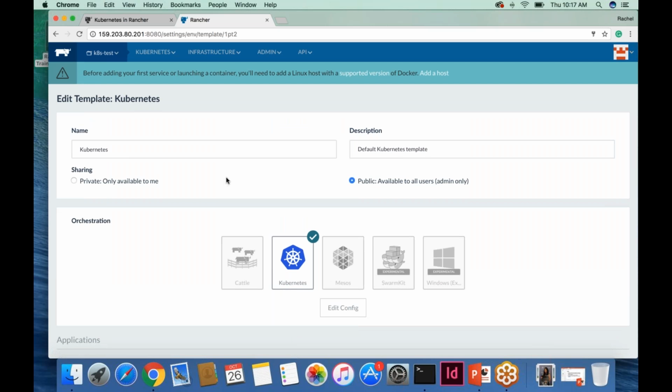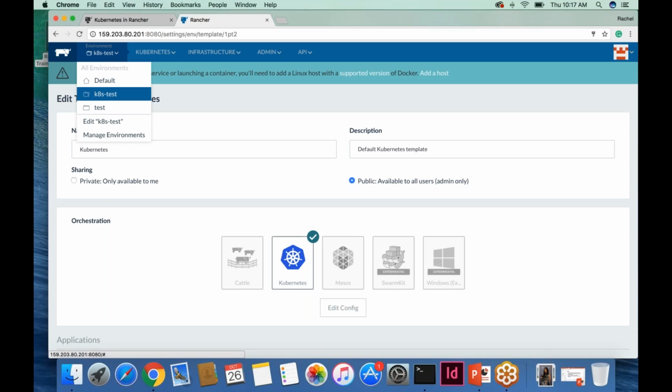And then for your template, I have already added my Kubernetes environment for the purpose of this training session. But at that point, you can add an environment.